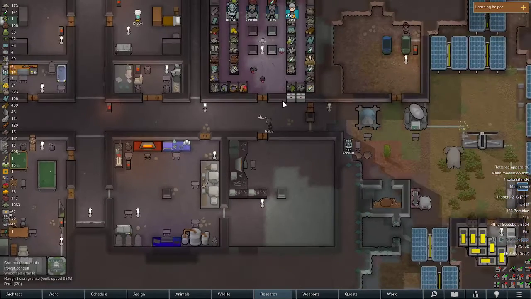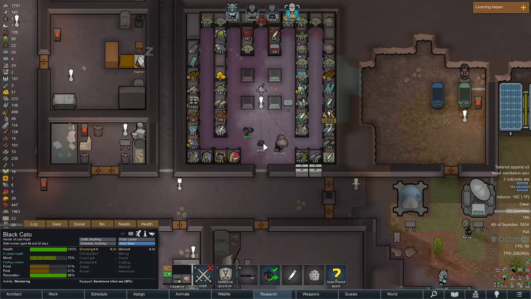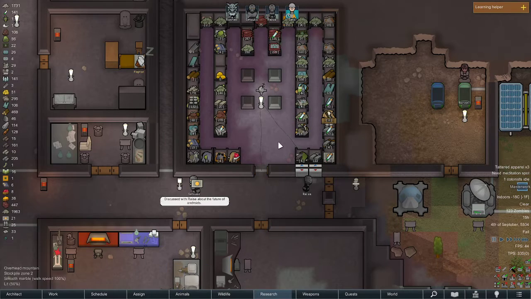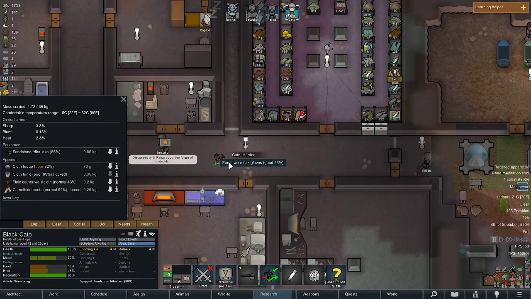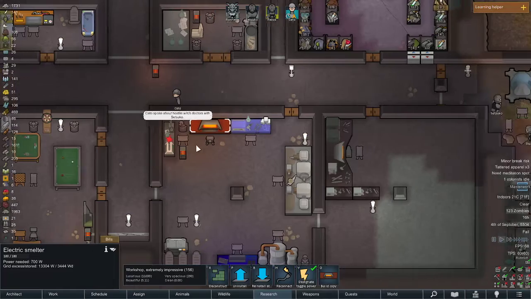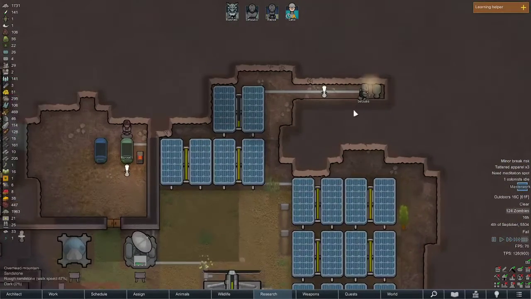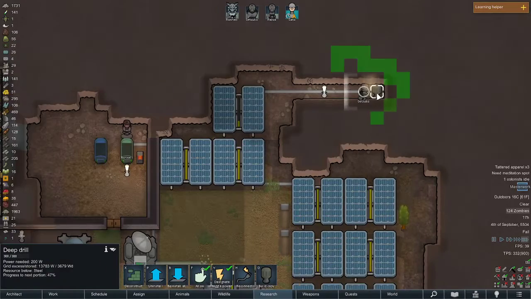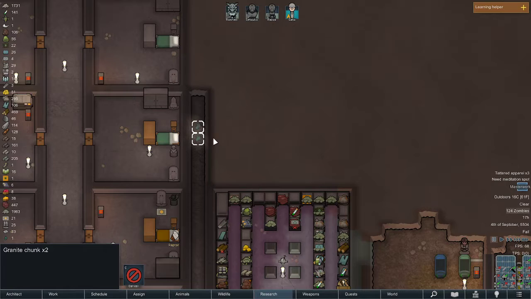Also means I can have someone haul that in. Satsu's gonna wear it. Oh, Setsuko put on those gloves. I'm gonna have her not. I can have Keto put those gloves on. There we go. I'll even give him a pair of pants, because I'm feeling like it. Nice. I don't think this increases her deep drill speed, but it does increase her mining speed.